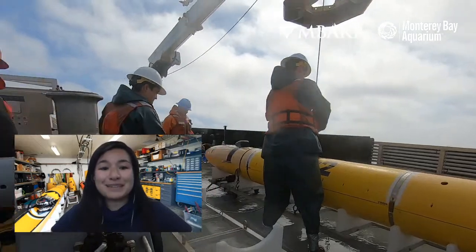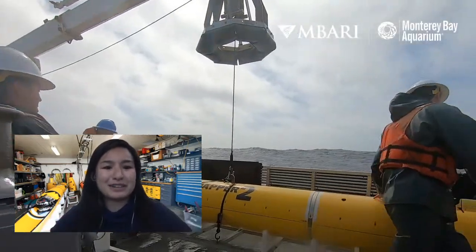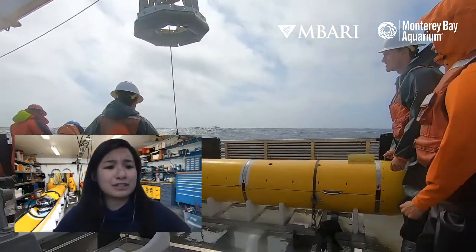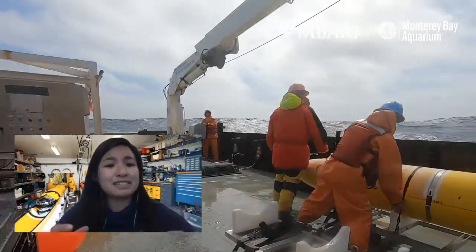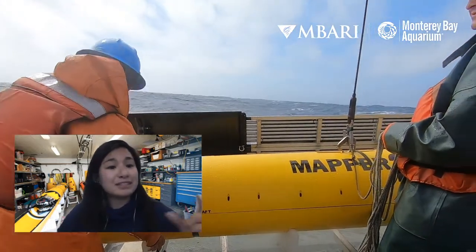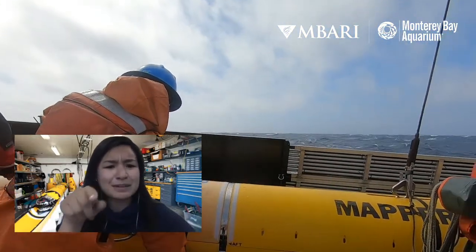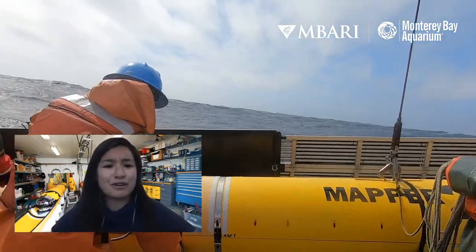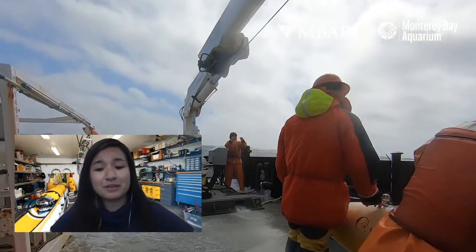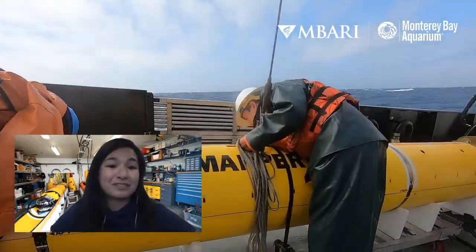One of the really cool aspects of this, and how I really like incorporating the whole teamwork of working in oceanography, is that we'll have boats make these large, low resolution maps. And then we'll scale down and use these AUVs that are able to do a wide swath of an area, but at meter scale resolution. And then from there, a scientist can go and look and say, hey, there are some really interesting aspects in it. Can we zoom in on that? And they'll launch the ROV into the area, and we're able to get video or maybe higher resolution. We have a project where we use a LiDAR, where we get centimeter scale resolution from the ROV.